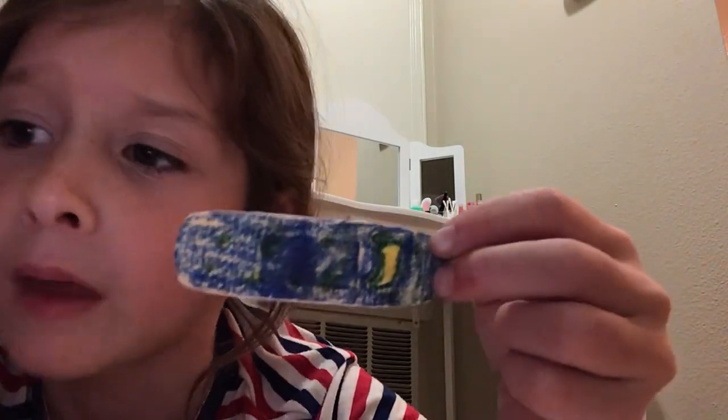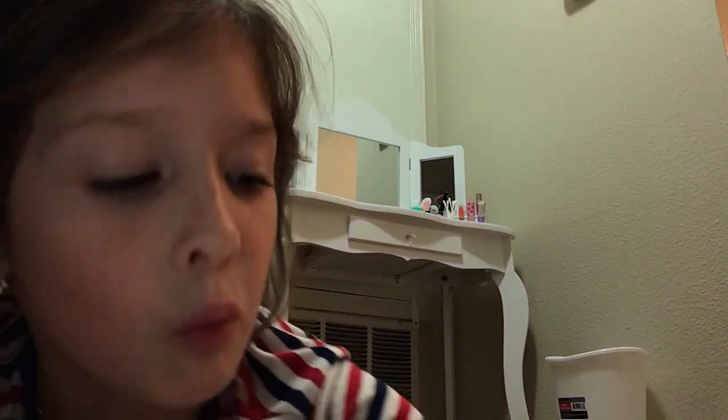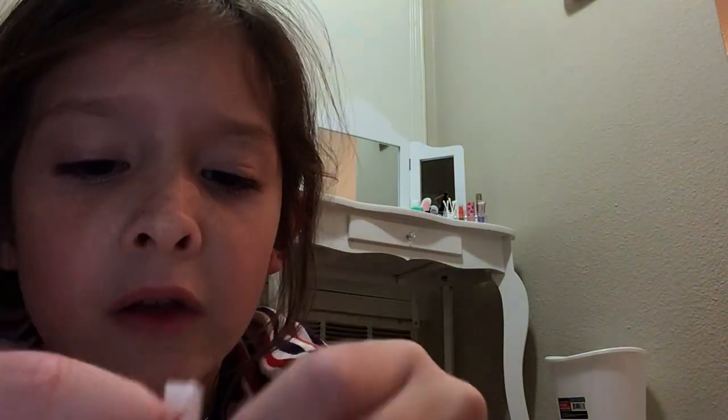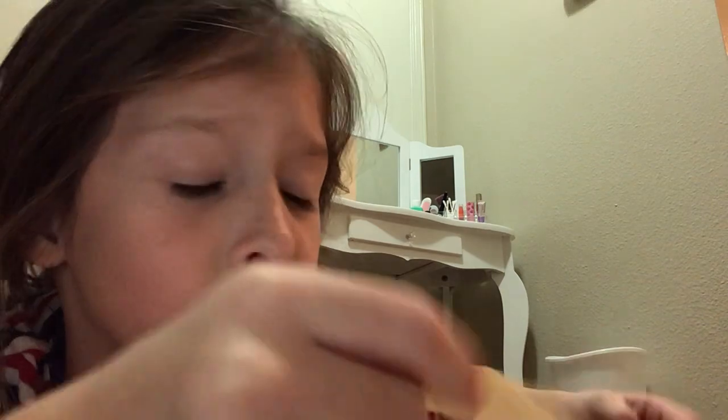I'm just going to draw the rest of it blue. Mine didn't look that good, so you don't need to do it that bad. Here's mine. So, you don't need to do that one if you don't want. Now you're going to do the same thing with this one — you're just going to peel this off, not peel the back off. If you did, it's very bad. Remember, do not take that part off. Now I'm going to put it back down.